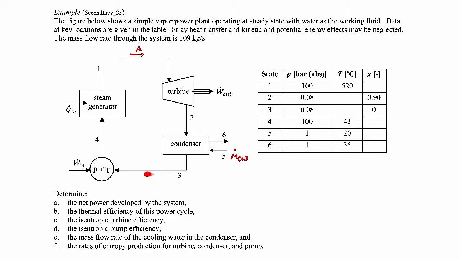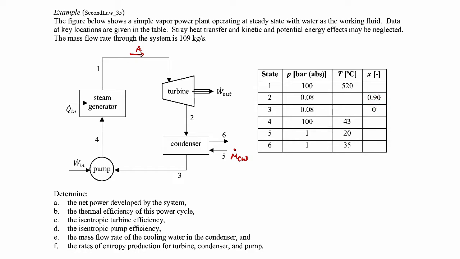Then we go to state 3, we go through a pump where we're putting in some power. State 4 into a steam generator. This is like your boiler or evaporator. It's where we're putting in heat. This heat's coming from burning some fuel, for example. And this puts energy into the working fluid, and then we continue the cycle. We're given some information about the states here. We're given pressures, some temperatures. We're told the quality, at least at a couple of locations here.